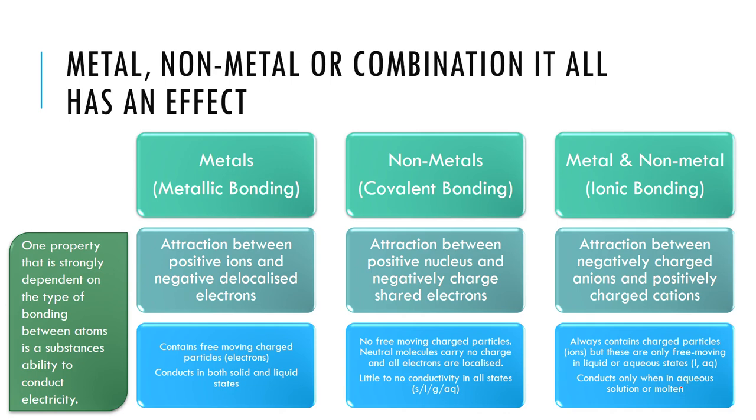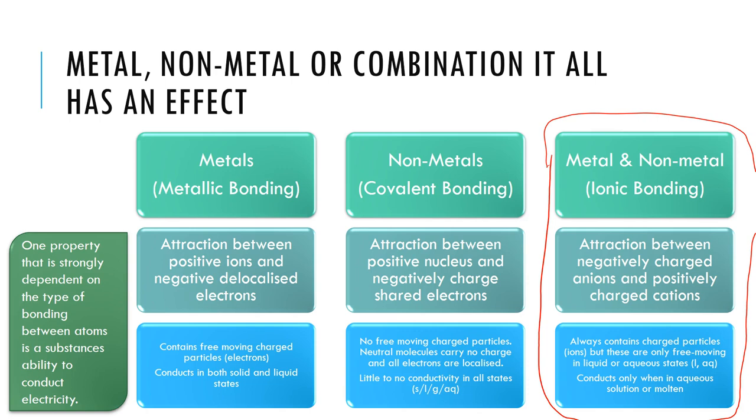Here's another slide that you've already seen, but it's a reminder that we need to be able to compare and contrast each of these types of bonding. We've already looked at metals with metallic bonding. Now we're looking at metal and non-metal bonding, which is ionic bonding. We're starting to build up a picture of what types of elements will react with each other. So with ionic bonding, anytime we see a metal with a non-metal, it's going to be an ionic bond.